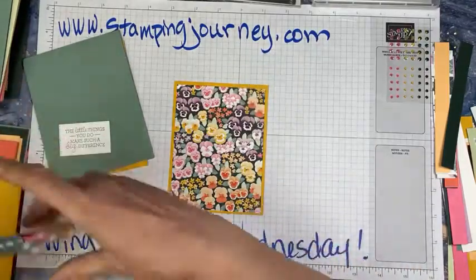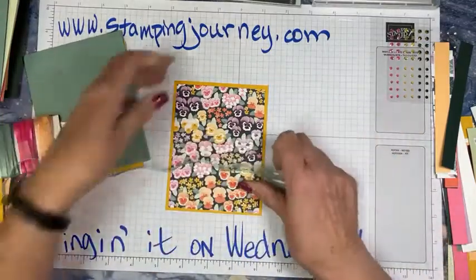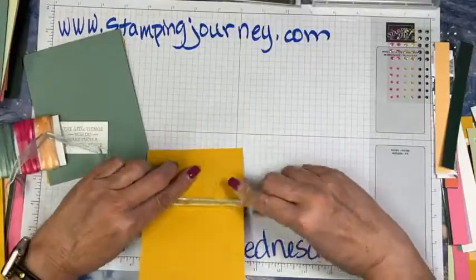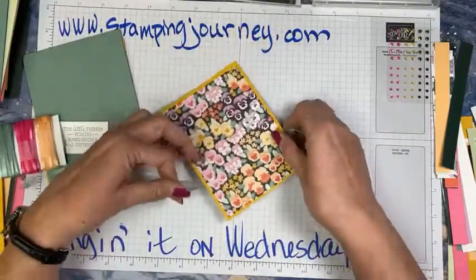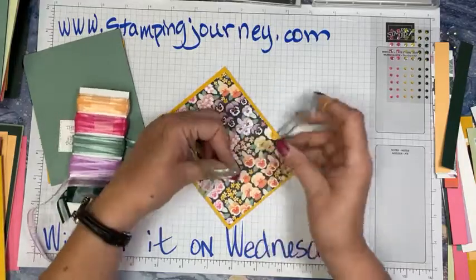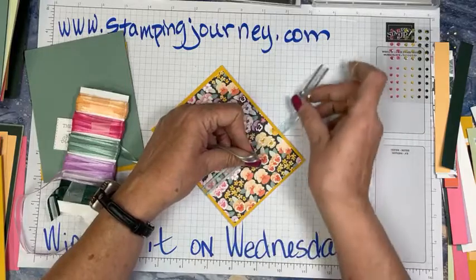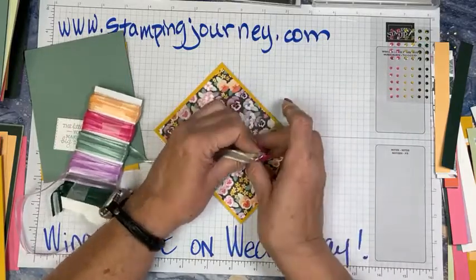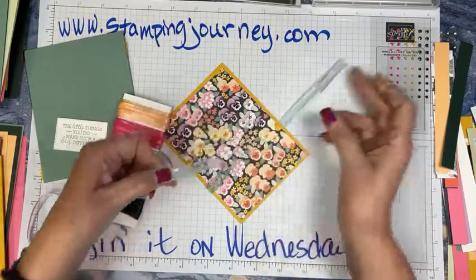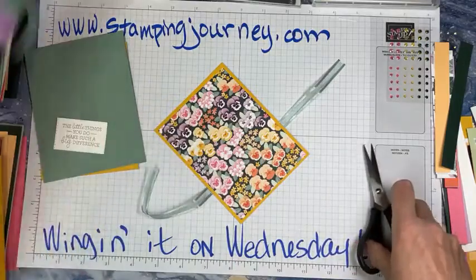Okay, now we're going to take our ribbon. This is how I usually decide how much I'm going to cut: I pull it out, and it doesn't matter where I'm putting this because we can turn it. I'm going to go kind of conservative, although I'm having trouble with my Band-Aid finger. So this is what I do. I give myself enough that I know I can tie that knot with. And I'm just going to do a square knot.